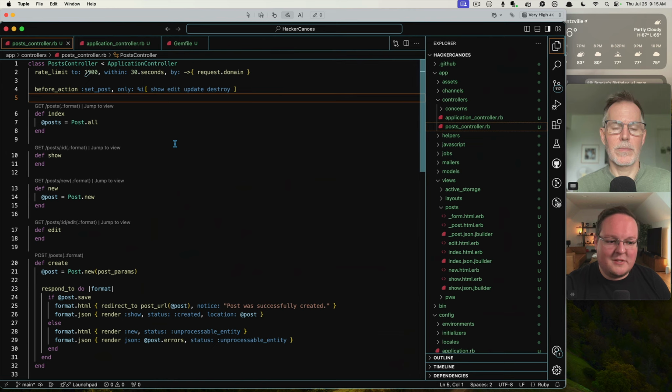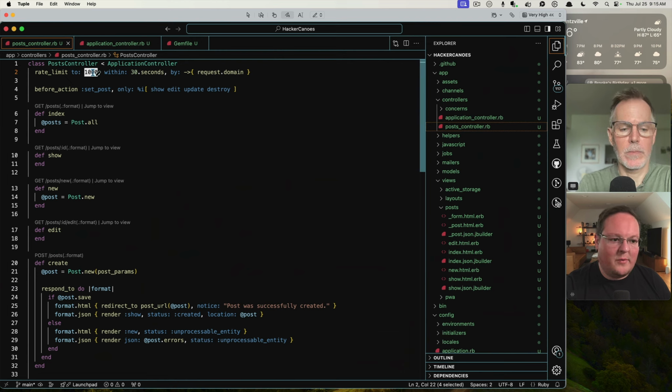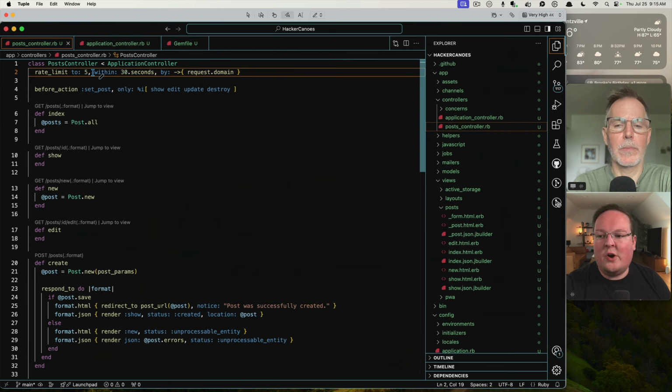1,000 for 30 seconds is a lot of requests. So some of the examples were kind of like 3 in 1 minute for authentication or something. Probably not unreasonable. If you had somebody with a password manager, though, they could attempt to log in much faster than that. So 5 in 30 seconds is actually a really good limit for authentication or something. And you can also spread this out and say like 10 within a minute or 20 in 2 minutes. And then your bucket will reset every 2 minutes instead of resetting every 30 seconds.